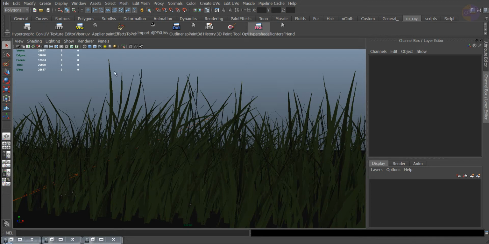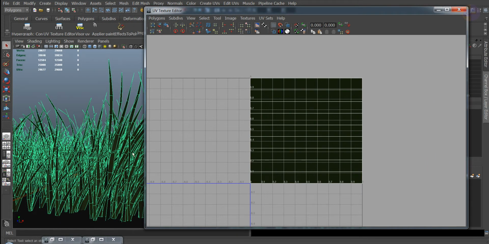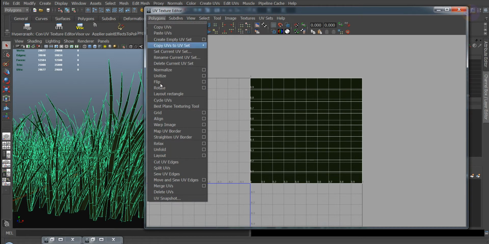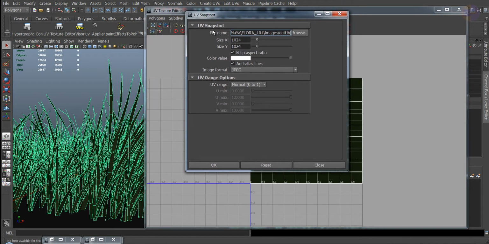So what you have to do is select the grass first, go to the UV Texture Editor, and make sure your grass is selected while the UV Texture Editor is open. Go to Polygons, UV Snapshot, and in here this is my project folder name.